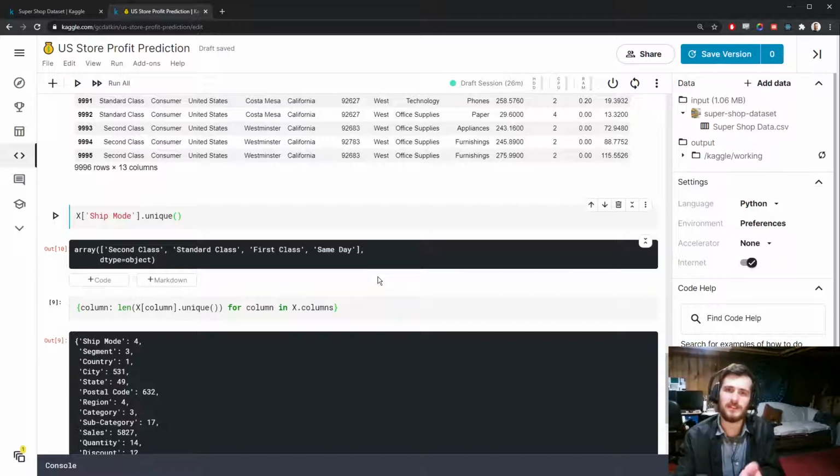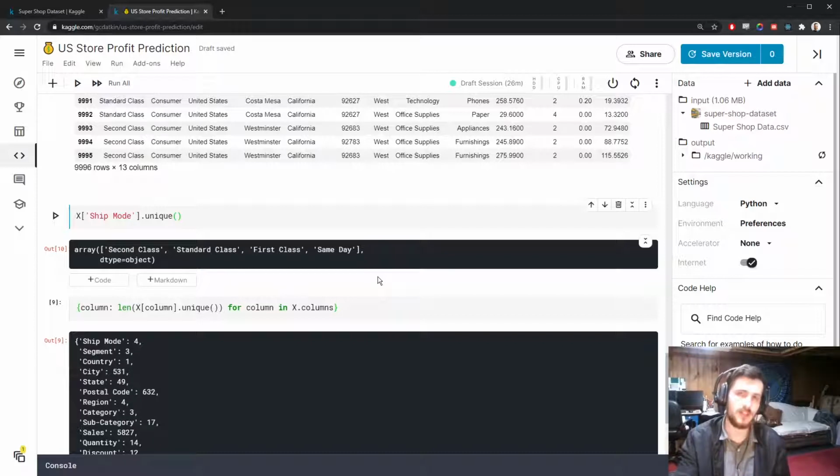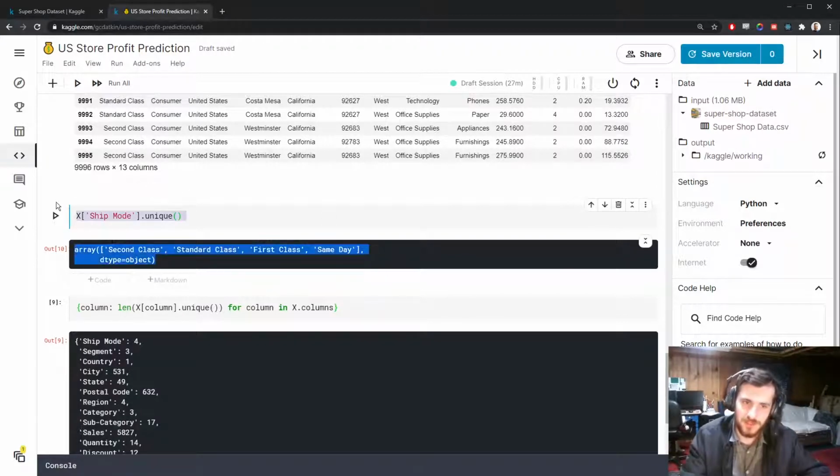Where is this spacing of the integers coming from? We're just sort of making it up and it doesn't have a basis in reality. So we shouldn't do that. Now, in practice, I would always try out various types of encoding to see which gives you the best results. But from a theoretical perspective, it probably makes more sense to nominal encode or one-hot encode this column than it does to ordinal encode. And if you're not sure what ordinal encoding is, it's just sending each value to its own integer.